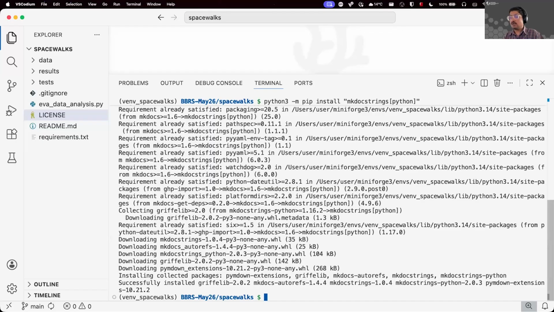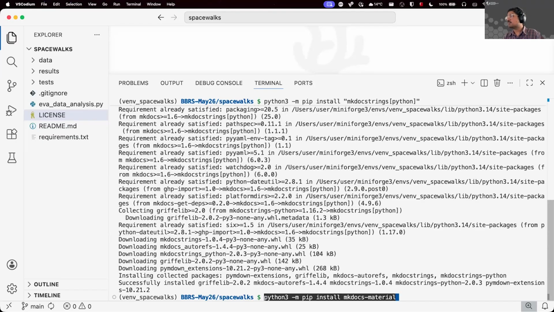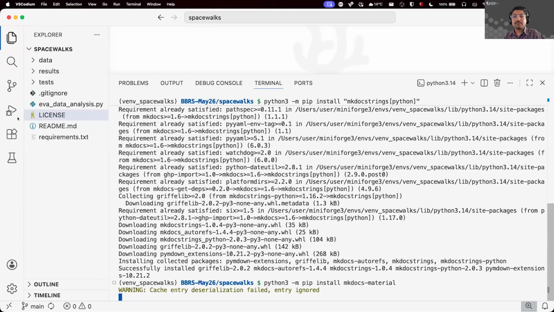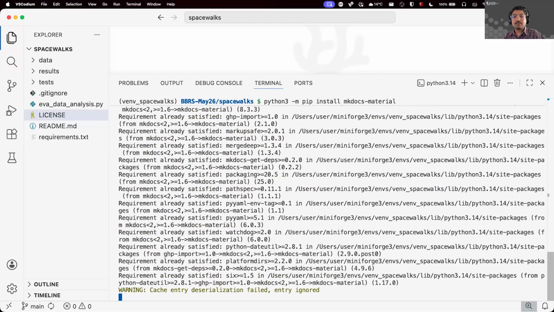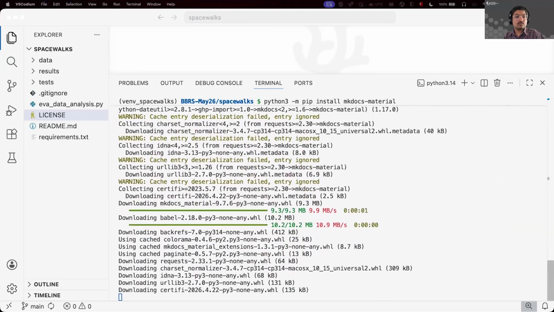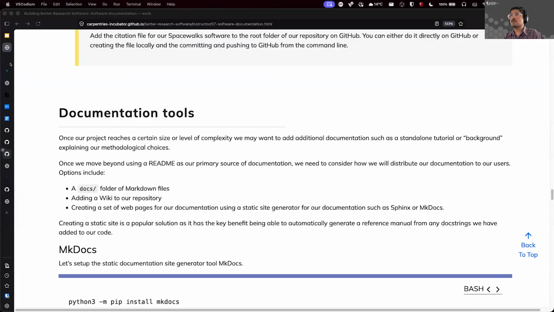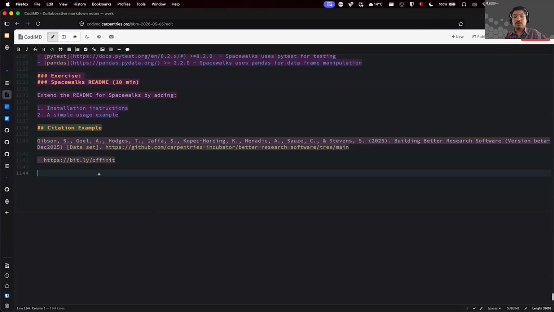And then finally, we'll install mkdocs material. I'll let that install and also add these.